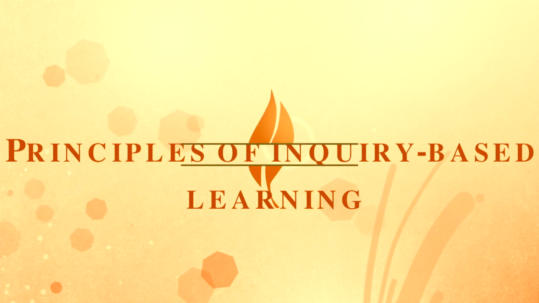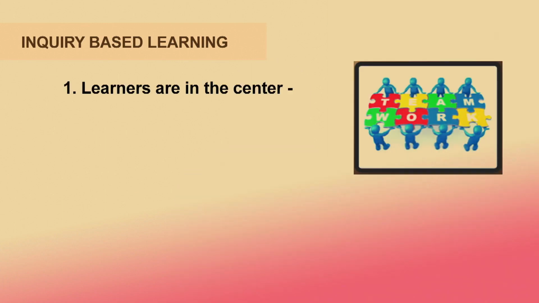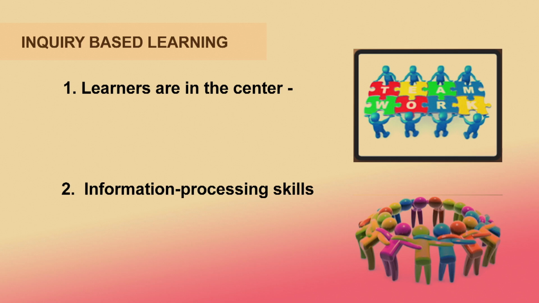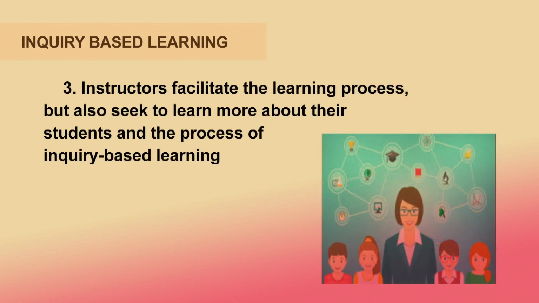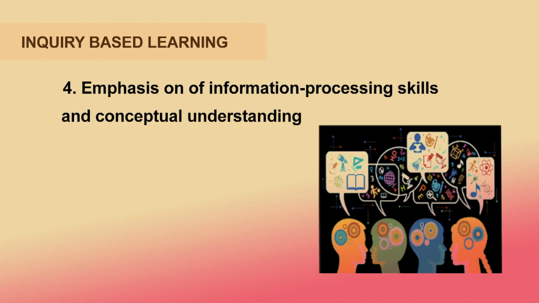There are certain principles that govern inquiry based learning and can be summarized as follows. The first principle is that learners are in the center of the entire process, while the instructor, resources and technology are adequately organized to support them. The second principle is that all learning activities revolve around information processing skills. The third principle is that instructors facilitate the learning process but also seek to learn more about their students and the process of inquiry based learning. The last and fourth principle is that emphasis should be placed on evaluating the development of information processing skills and conceptual understanding and not on the actual content of the field.